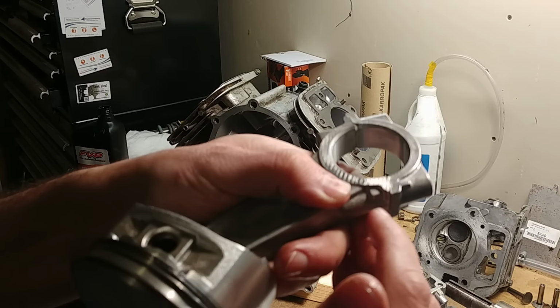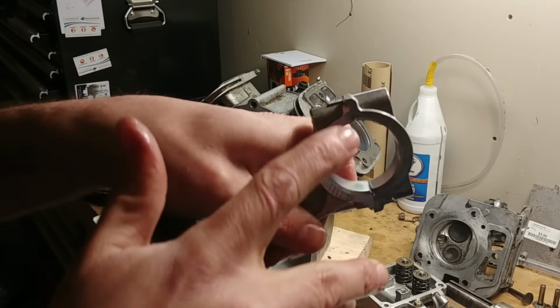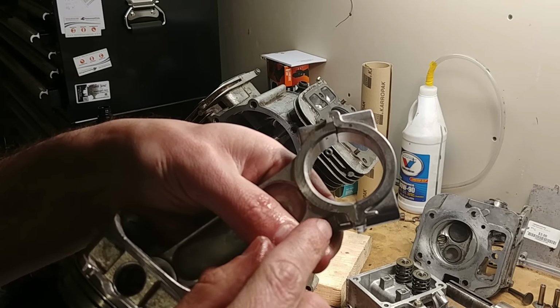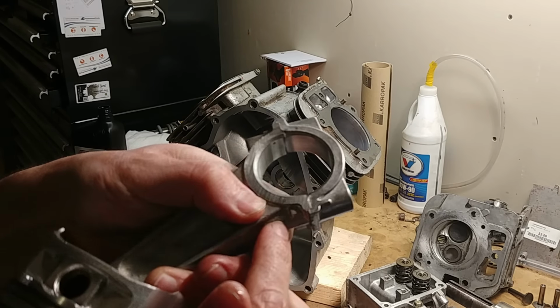One thing to notice, this is my machined piston rod. The cap has no machined surface on either side. They're narrower than the rod itself, so they actually won't rub on anything, so it's fine. Don't get confused by that. You put the raised parts together.